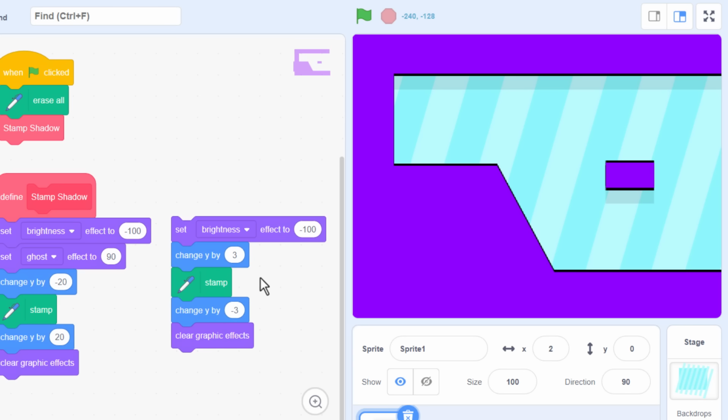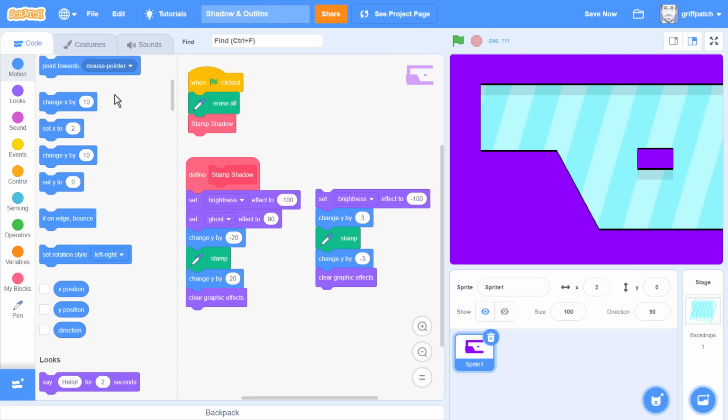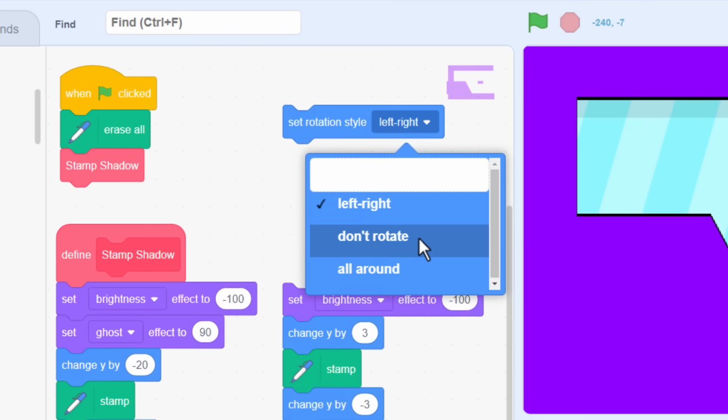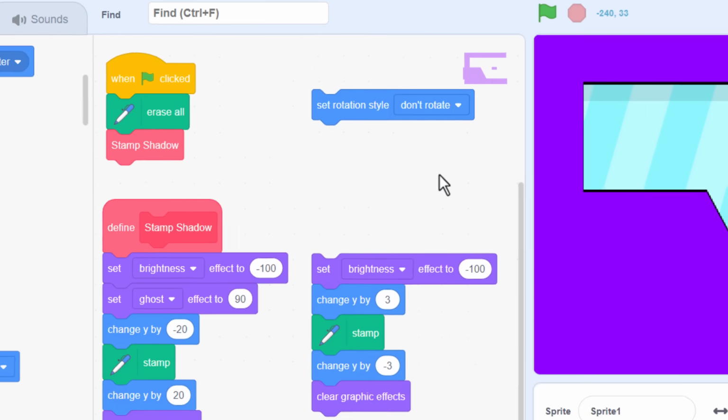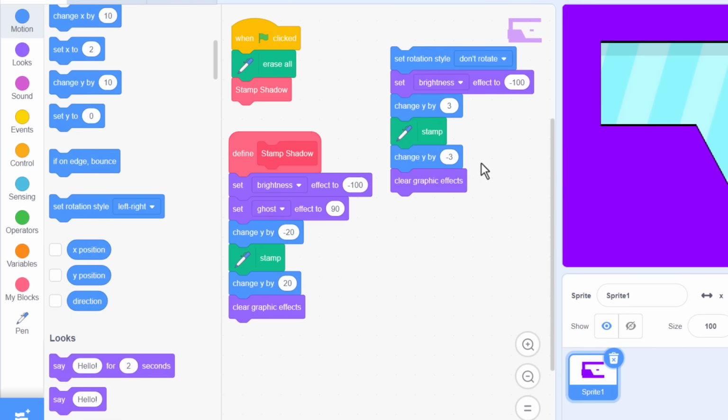Now this is really promising, and you should be getting the big picture. If we do this in all directions, then we'll end up with a perfect black outline around all the edges, not just the top and bottom. To make this process easier, we'll rework the scripts to loop around in a circle, stamping each edge as it goes. But if we are to be rotating the sprite in a circle, we'd best set the rotation mode first to don't rotate. Otherwise, our costume will point in all sorts of directions and the stamping won't look right at all. Next we set the brightness, so all the edges will be the same.